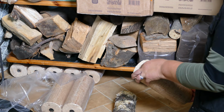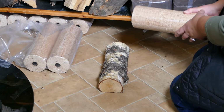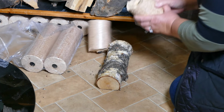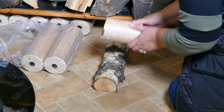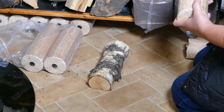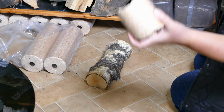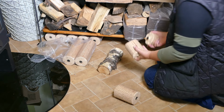No. So what we're going to do, if you see that log before you there like that, is use that and give it a sharp tap and see if it will break on that. No, do it again. Oh, there we go. So we need that into another piece now somehow, whichever the biggest one is. There are 20 pieces pressed into these. Right. Another suggestion was to use a chisel and a hammer. Hey, there, look at that. They can't see that, but you, unfortunately, off camera, she managed it. So I put the 3 pieces down.